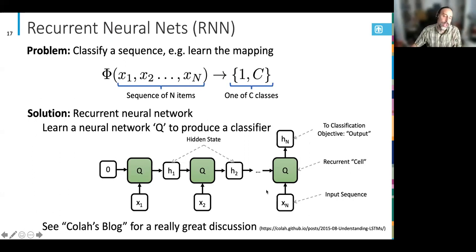and you can do classification or regression. There's also cases where you might just do a straight up transformation of this sequence to some other sequence. We haven't looked at that. I don't view that as a substantively different problem, but it is an interesting next step for our work. If you're interested in recurrent networks, you should look at Colah's blog. It's basically the best discussion I've found. I'm not in love with the LSTM paper that I originally read about this, but Colah's blog is a pretty good description.